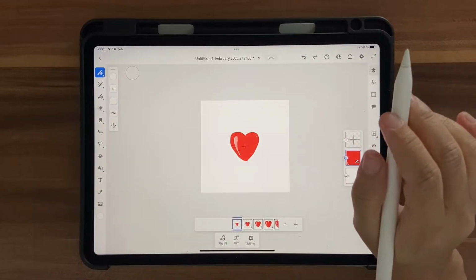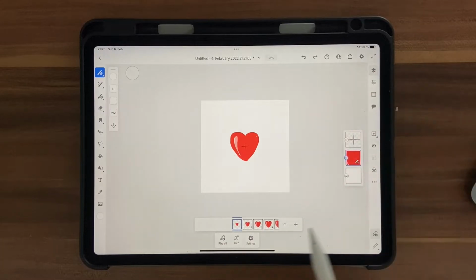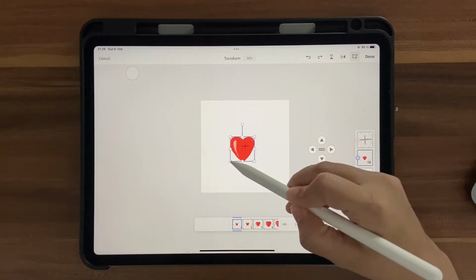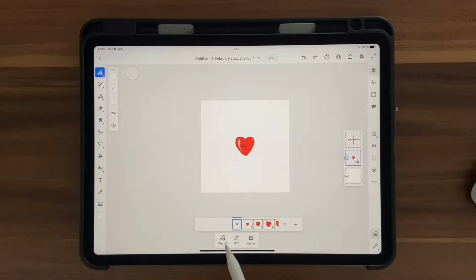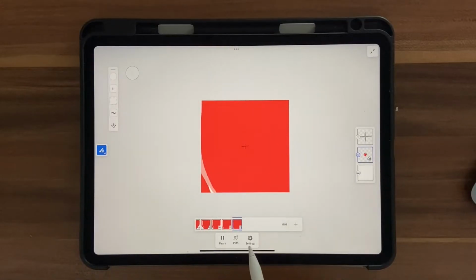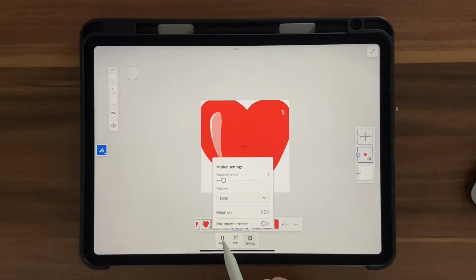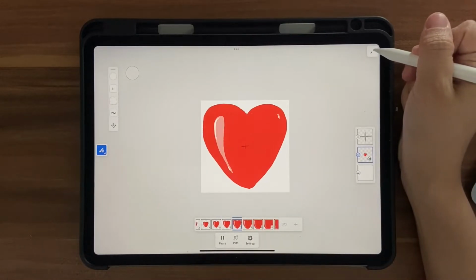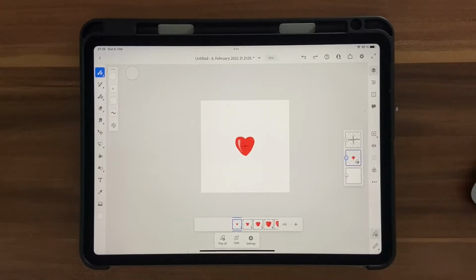I'll show you now how to do things if you want something which is smaller than this. So I'm going to go into the first frame, click and duplicate now. And instead of the second one, I'll go back to the first frame, click on transform tool, and this time I'm going to make this smaller like that and click on done. Now if you play all, let's actually increase this to 4. Okay, I think that should be fine. Let's play. Maybe we could make it 5 as well, right? Yep, 5 works great. You can click back here and then now your heart is ready.